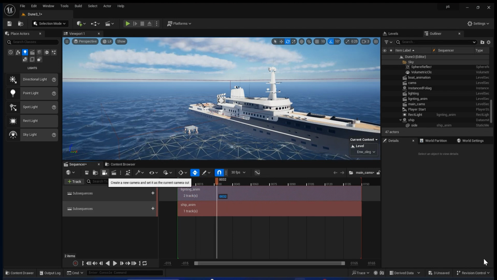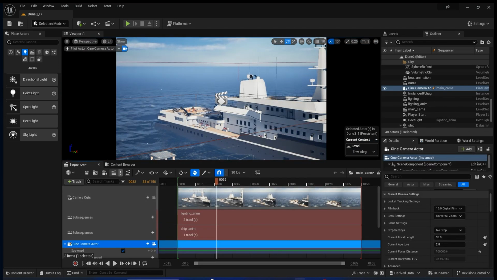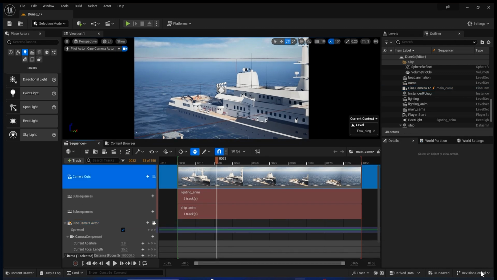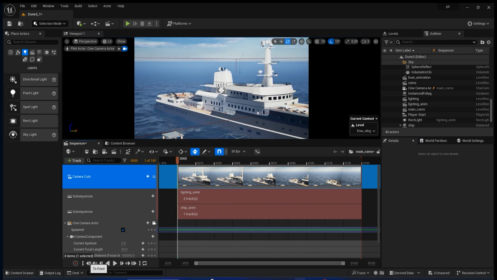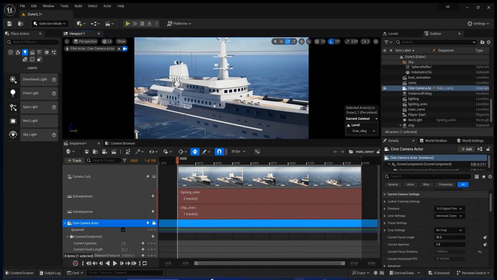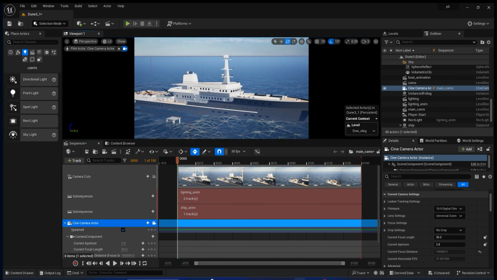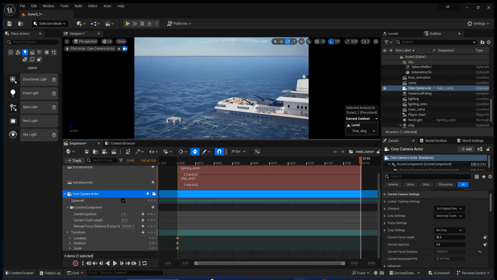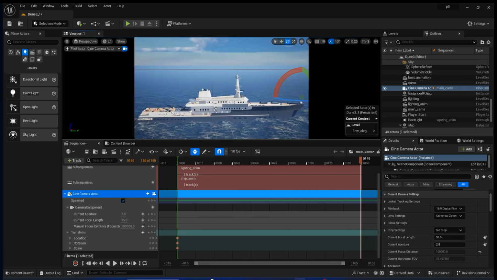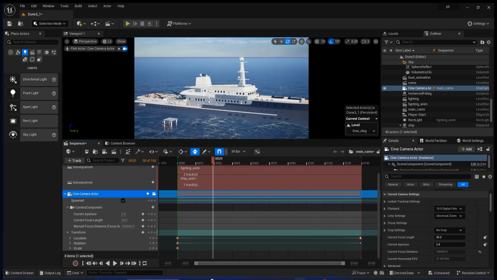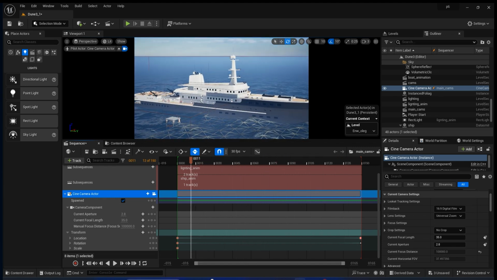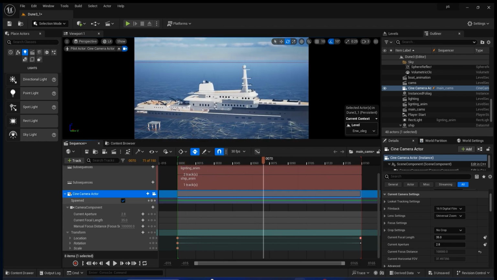And next up we can create cameras. For example, we can create a camera from the sequencer, and automatically Unreal creates camera cuts for me, and we can animate. I can animate my camera in this sequence, for example, the first frame can be something like this, and in the last frame, I'm going to create animation like this. And yeah, all my animation is working, lighting working, ship and the camera work together.